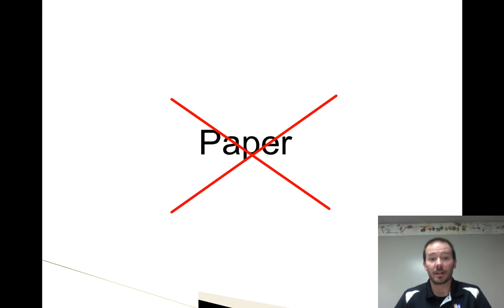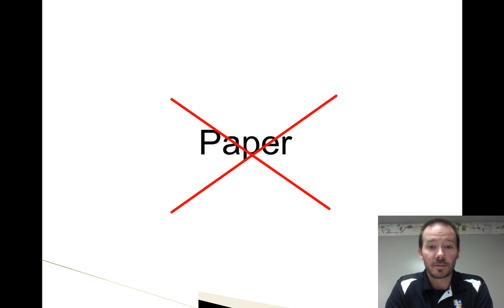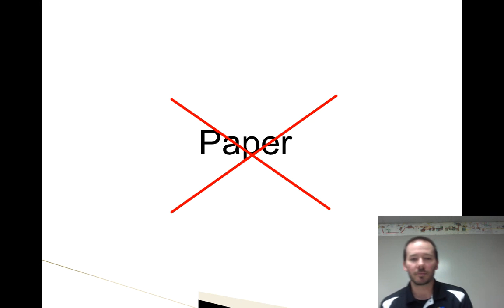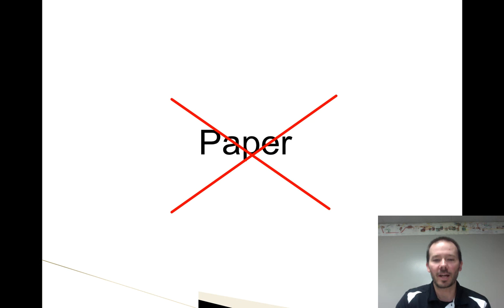All right, a third thing we're not going to be doing or using much of in my class is paper. Last year I experimented with having a paperless classroom, which meant we would do everything on the computer and smart devices and things like that. And so in my class, I'm going to try to give you as little paper as possible. There will be occasional times where I will give you paper, but it won't happen very often.